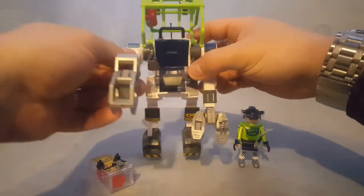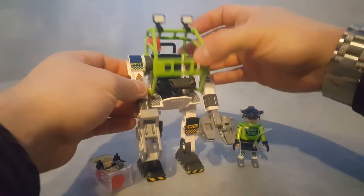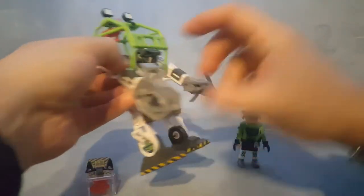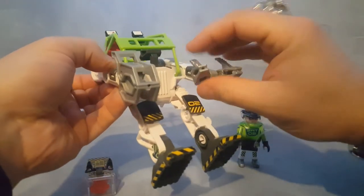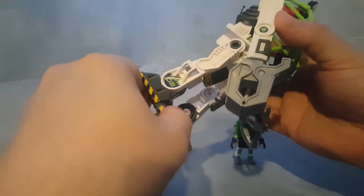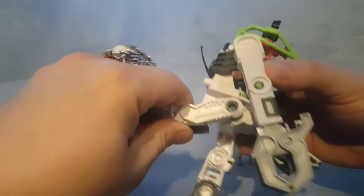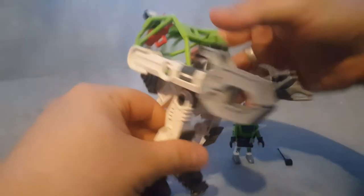The movements include the arm, open and close cage, open and close claw — both claws can be opened and rotated to any area that you wish. The legs can move, the feet can do this, and the large area of the leg can also be moved. It can give you some really unique positions.